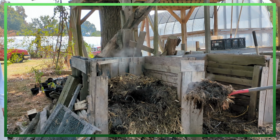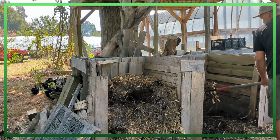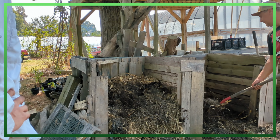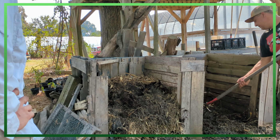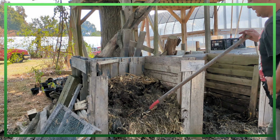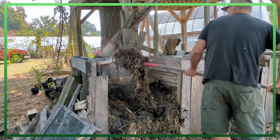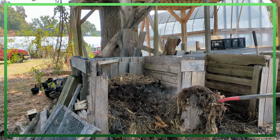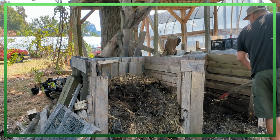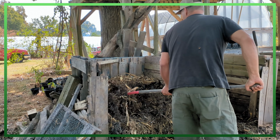We like to use 60% brown to 40% green, to 70% brown to 30% green. That's sort of the ratio I shoot for. And this pile here was made without adding much water to it. I believe we added a little bit of water to the top. So it's really active for not being, we forgot to get it up to field capacity, the edges and such. And of course water wouldn't penetrate from the top. So as you can see, we're filling up the other side.